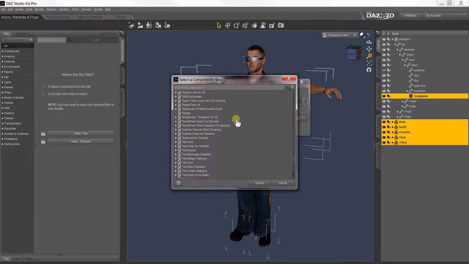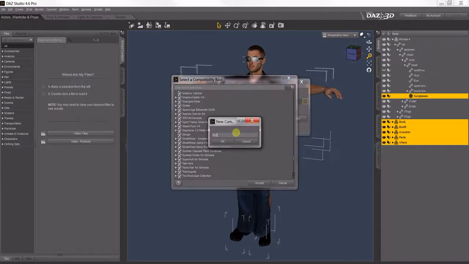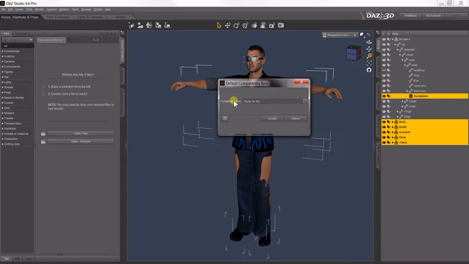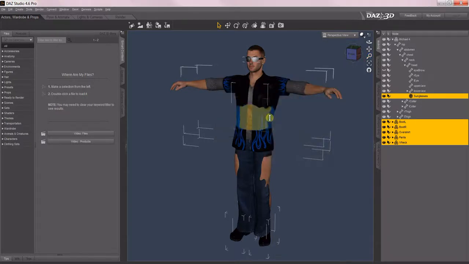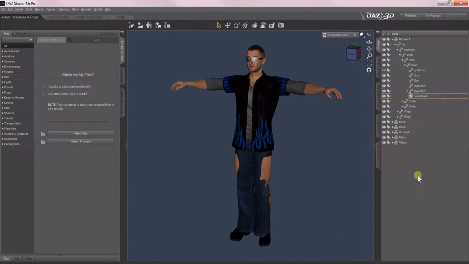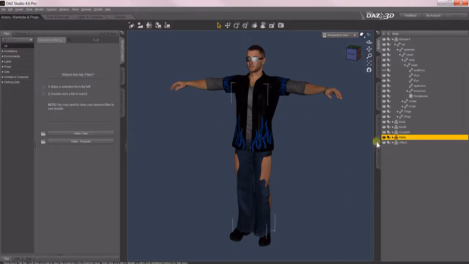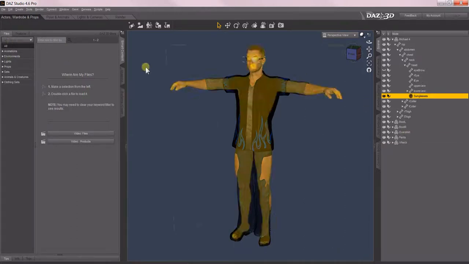And if I come down to the S's, you'll see that Stylin' for M4 is not in there. So come up to this little submenu, create a new root compatibility base, and then type in Stylin' for M4. Click OK, and now you'll see it's there. If I select that and click Accept, you'll see it filled in now under Compatibility Root. Accept again, but what's happening? It still says no selection over here. That's because you need to deselect everything for a second, and then as you select each one, Smart Content now knows that that's a V-neck, and those are the pants, and those are the sunglasses, etc.